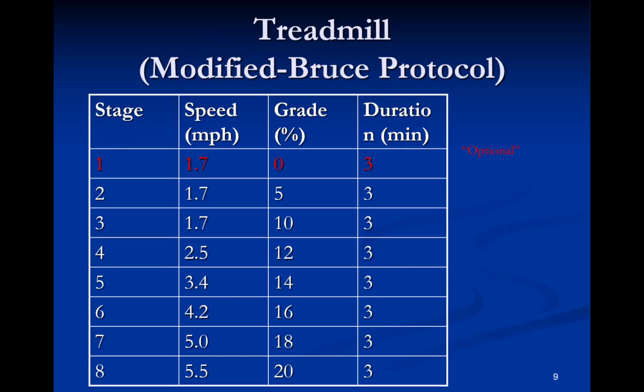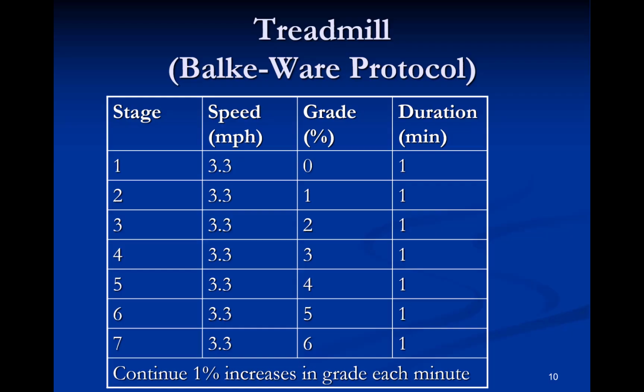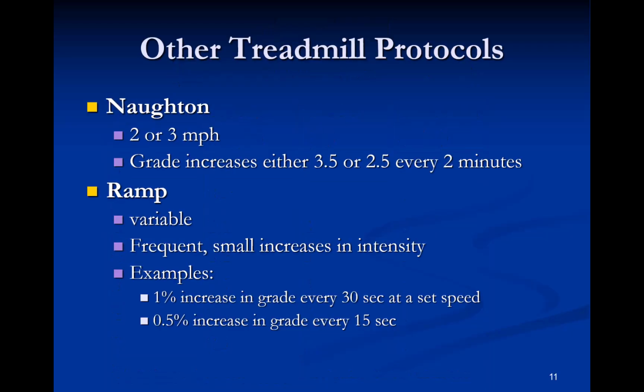Next, this is the modified Bruce. You can see it's really similar, but it just has a couple of extra stages at the beginning. Here's the Balke protocol, which is strictly a walking protocol, and you can see that speed stays the same, but the percent grade just goes up every minute. And then there's others. Naughton's a walking protocol.